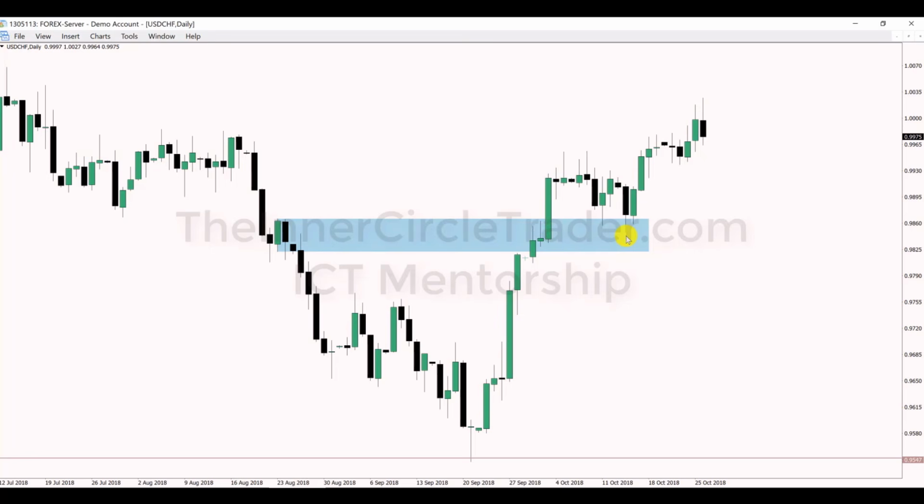We've used the macro element of higher time frame, seasonal tendencies, and COT. So we blended those three pillars, which is smart money, the higher time frame narrative, and institutional order flow. And we blended them with a clear repeating phenomenon, the market maker buy and sell models. They're very clear. They're not ambiguous. The things that we see on the left side will be applicable on the other side.